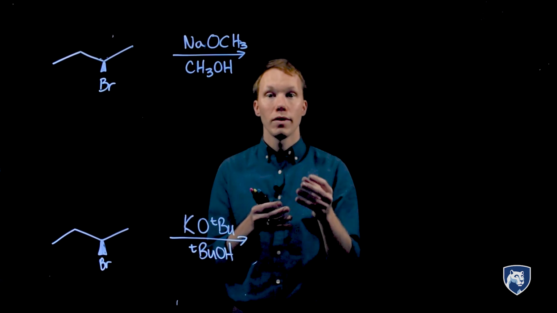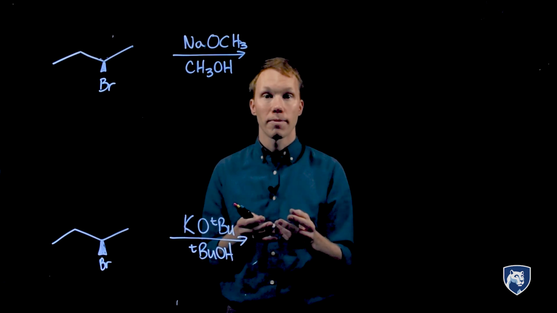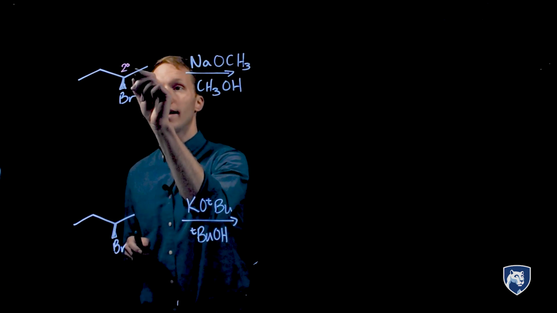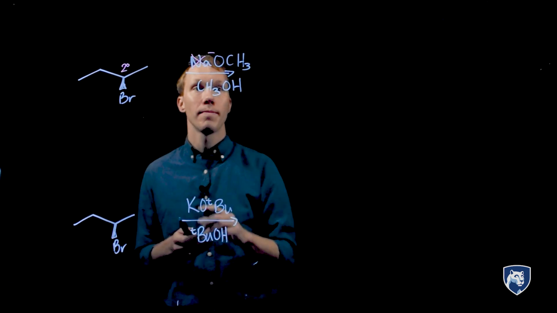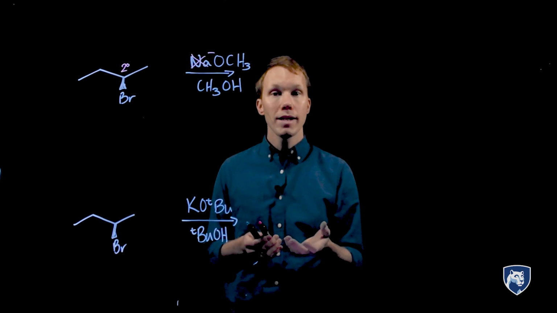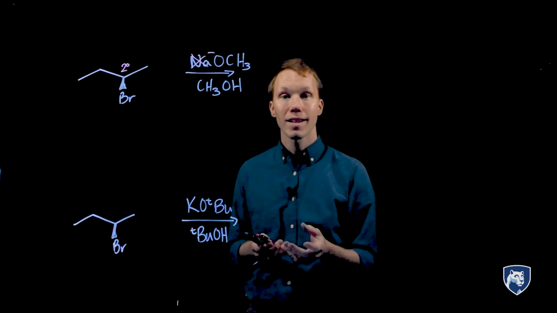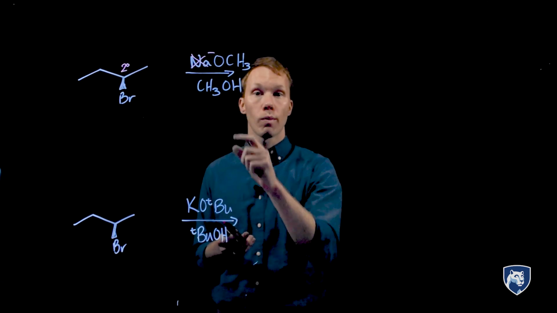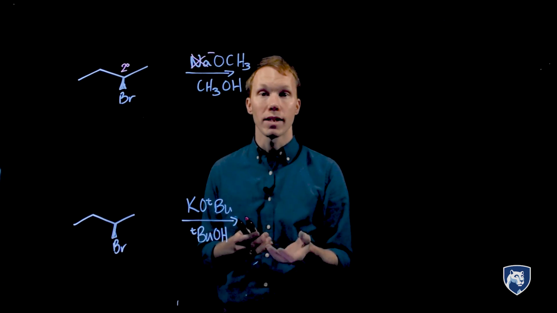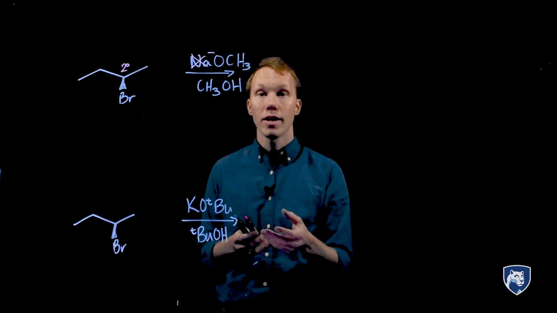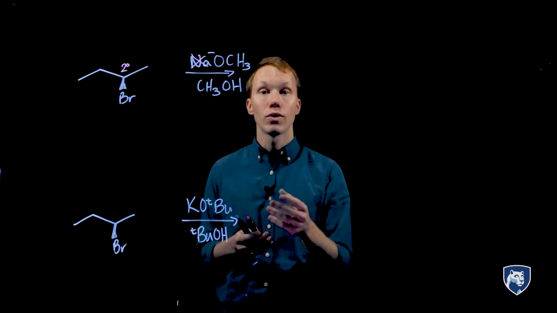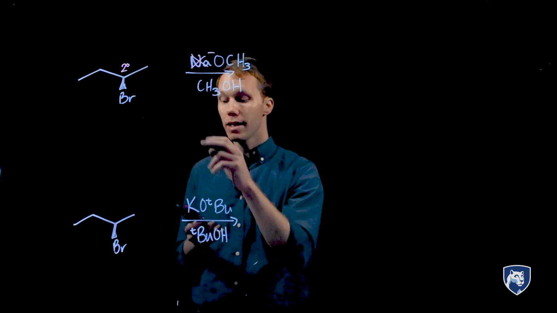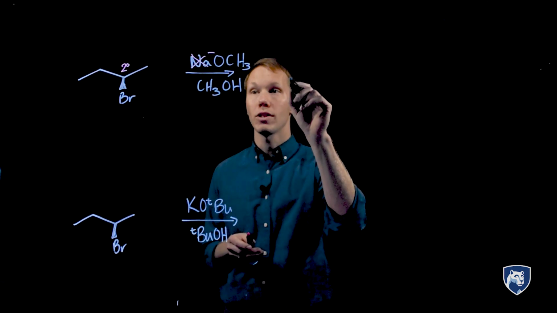Before we start pushing arrows, let's take a look at the products of these reactions here. Let's look at our first example. We are dealing with a secondary alkyl halide reacting with sodium methoxide. Is methoxide a strong base or a weak base? Methoxide is a strong base. Its conjugate acid is methanol, the solvent we're working in here. Methanol has a pKa of 16. If the pKa of the conjugate acid of our nucleophile is greater than 11, we classify it as a strong base. Strong bases reacting with secondary or tertiary alkyl halides lead to elimination products.